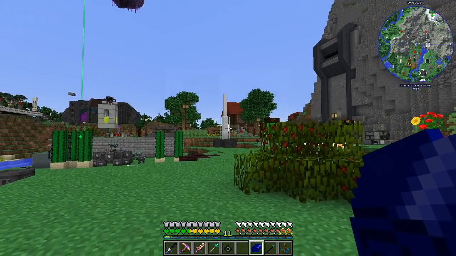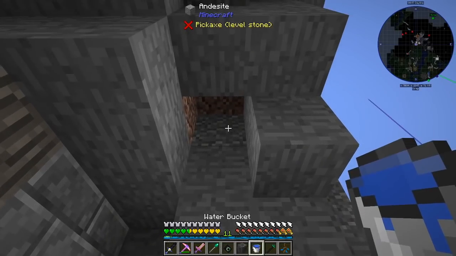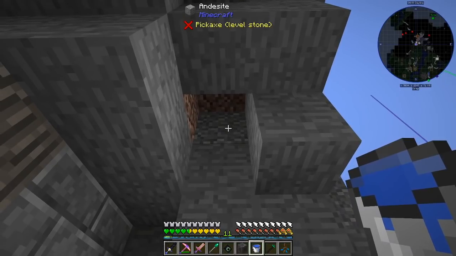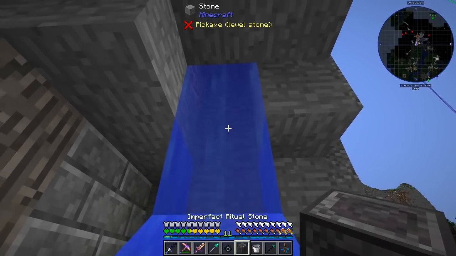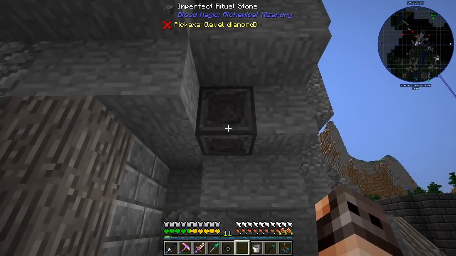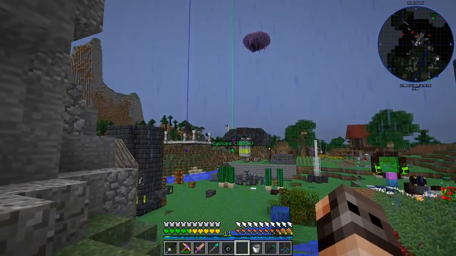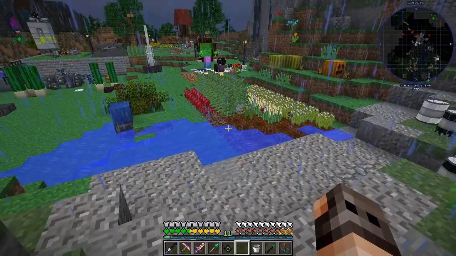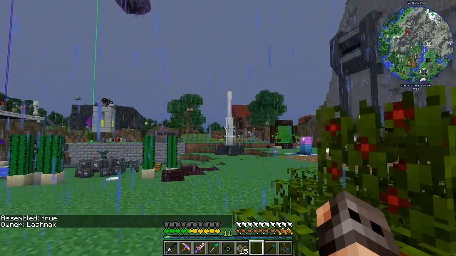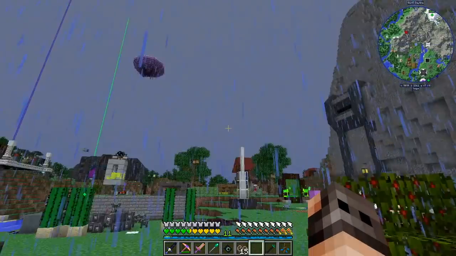Nope, it didn't. But actually there is a way from Blood Magic that we can summon a thunderstorm. So if we put a bucket of water and an imperfect ritual stone here, we should be able to cause it to rain. Yep. I made a mess. Well, it did not happen again. It's not the correct type of lightning.